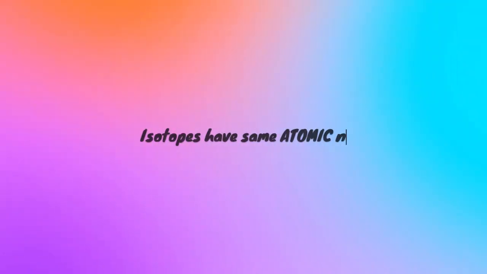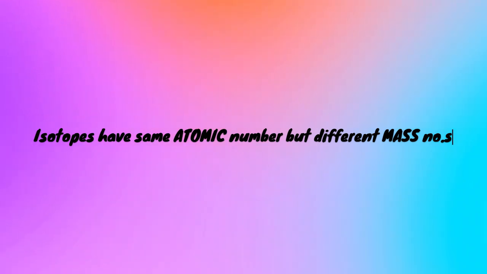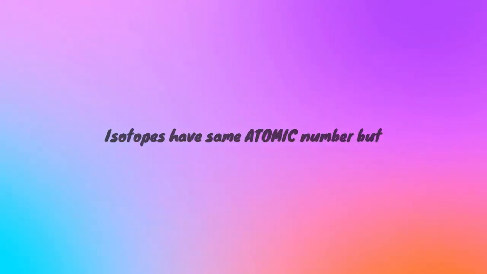So isotopes have the same atomic number as the other isotopes in that element. So different forms of hydrogen essentially have the same amount of protons, okay? They don't have a different proton number, they don't have a different atomic number, and this is because it's the number of protons that make something an element. So isotopes all have the same number of protons and electrons, it's the number of neutrons that differ, okay?